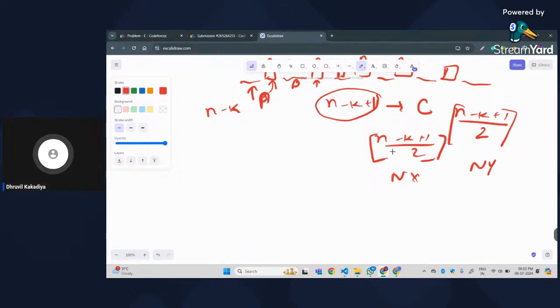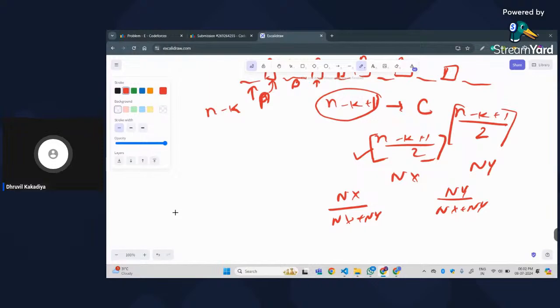So again, the probability that Alice will pick a special ball in some place is new x by new x plus new y. And the probability that Bob will pick a special ball is new y divided by new x plus new y.